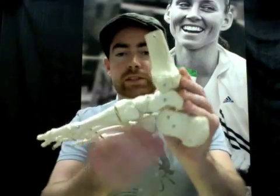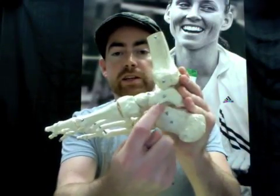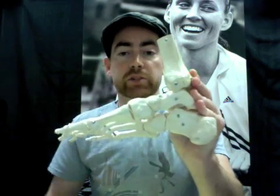It's a good question, and for the answer, I'm going to default to good old Wikipedia on this one. Wikipedia says pronation is an anatomical term that describes rotation of either the forearm or the foot. Now, clearly we're not fitting running shoes for your hands, so we're going to focus on the feet. Specifically in the foot, the rotation occurs at what's called the subtalar joint, and that is this joint right here, that kind of crescent-shaped joint.